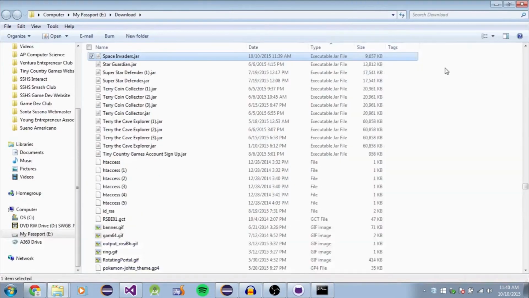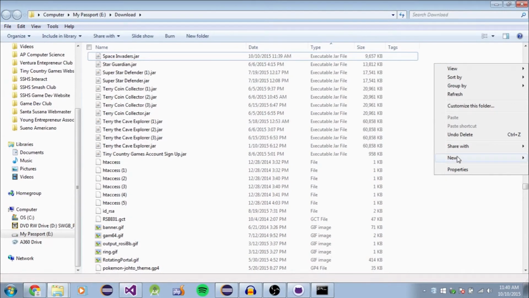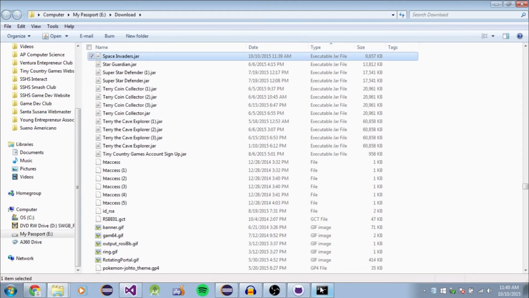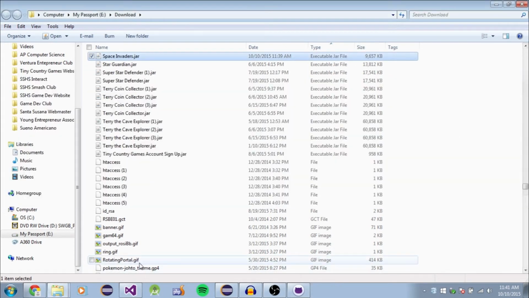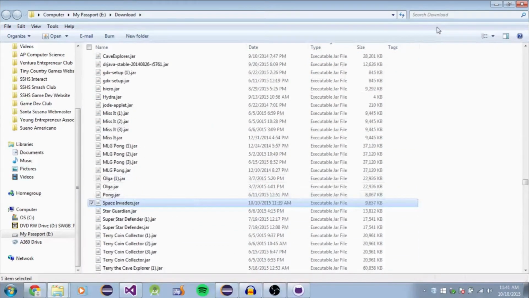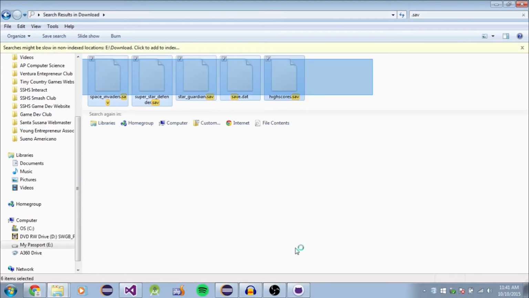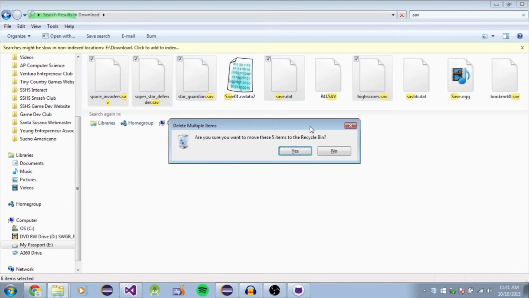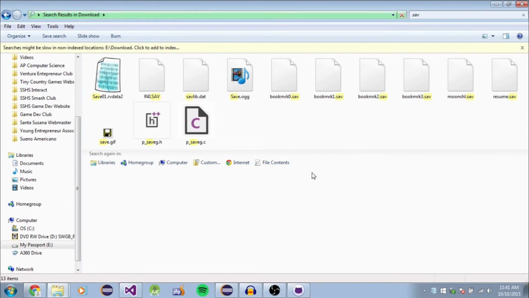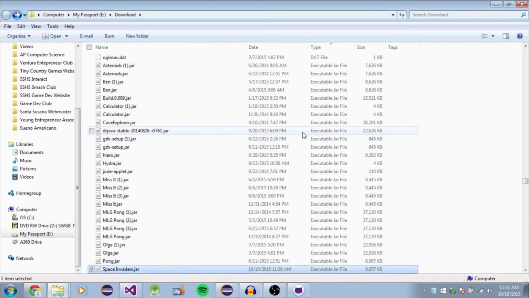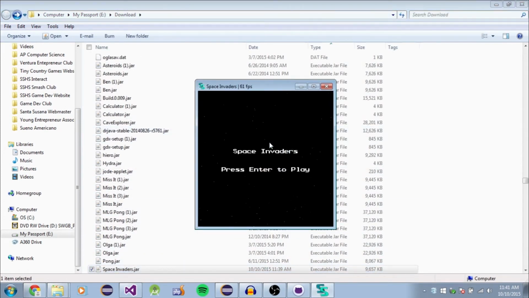Alright, here we go. Let's just make a batch file that runs this. Oh wait, no, that wouldn't be good. We just drag and drop this into here. Or, I'm sorry, there's probably a save file, .save. That's messing this up. Yep, let's go ahead and just delete all of these. Alright, now it should run. There we go. Sorry about that.